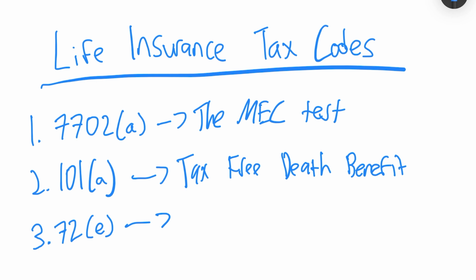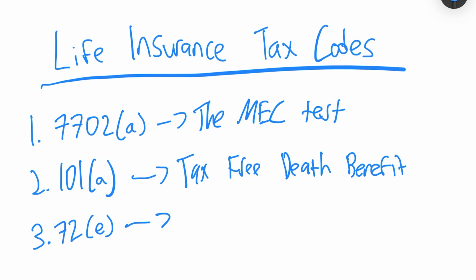Now for a MEC, it changes a little bit. It outlines that if you withdraw money from your MEC, it has a different tax treatment. It's no longer FIFO, it turns into LIFO, which is last in, first out. Essentially, if I had $200,000, just like the other example, when I withdraw money from it, the gains are pulled out first. So if I withdraw $100,000, I'm withdrawing the $100,000 of gains first before I get to my cost basis, so I'm going to be taxed on that $100,000.